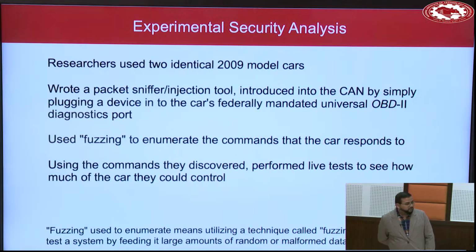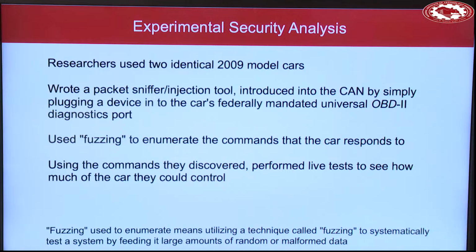They picked a few car models. They wrote a packet sniffer. A packet sniffer is generally used to create a fabricated packet. So you create a fabricated packet and inject it in the car to see what will happen. When you are hacking, you do those kinds of things.